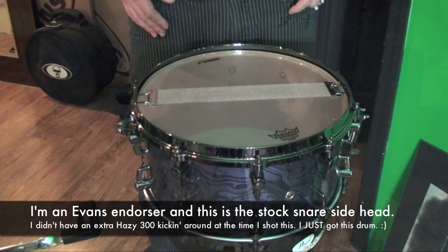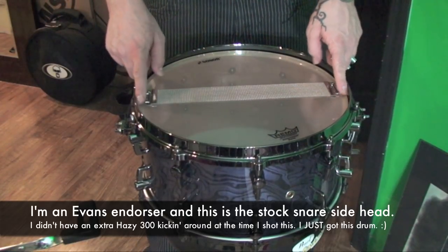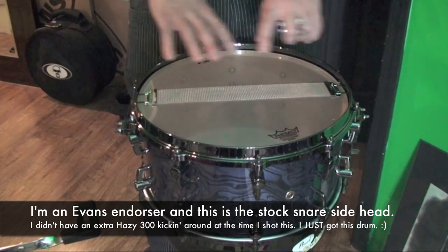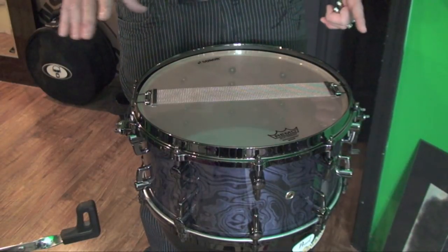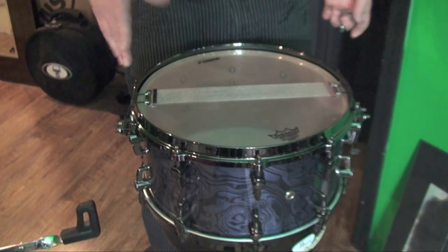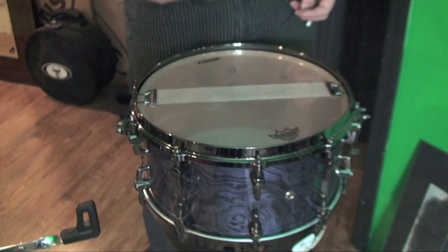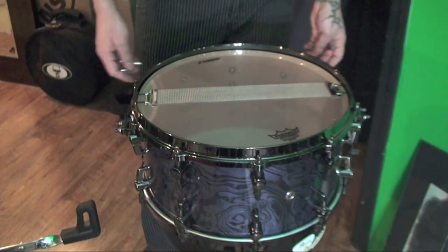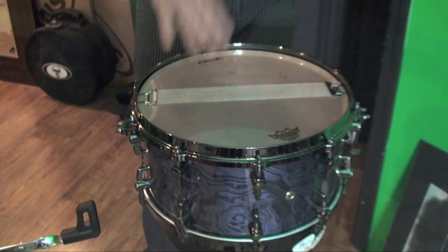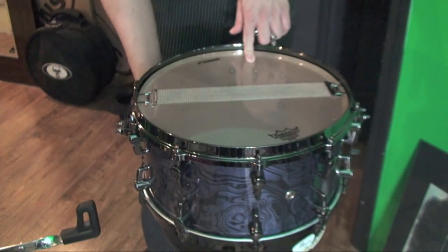An important thing to note about the bottom head is that there's a flattened section called the snare bed where your wires sit — they help the wires sit a little bit more flat. With that being said, you can't perfectly tune your snare bed on the bottom side because the bearing edge isn't completely flat, so you can't tune it exactly how you would tune the top — these ones end up a little bit tighter. Personally, I always like my snare side head higher pitched than my top head for that white noise, crackle, sizzle-y kind of thing. So now it's time to ballpark where we're at. We tuned up the top head, we talked about what to do with the bottom head — let's put it all together and see what that sounds like.